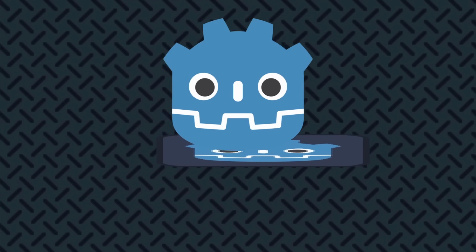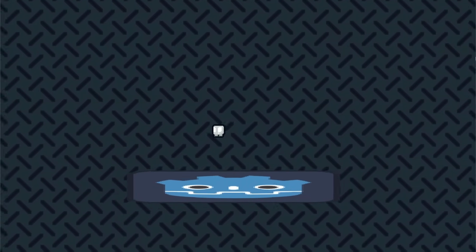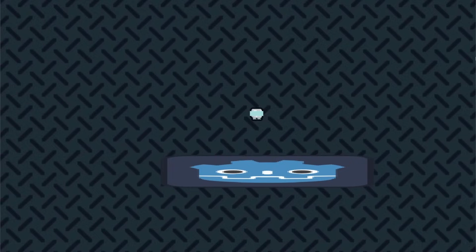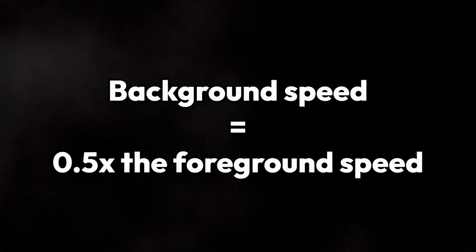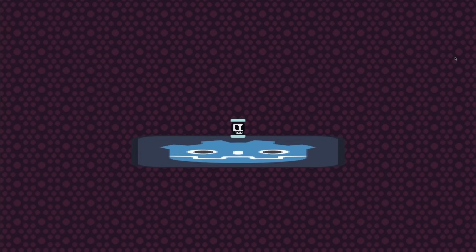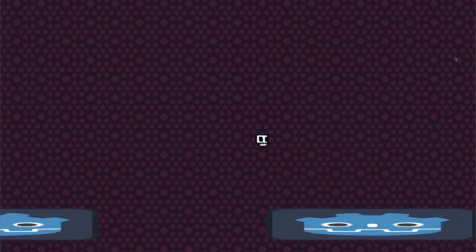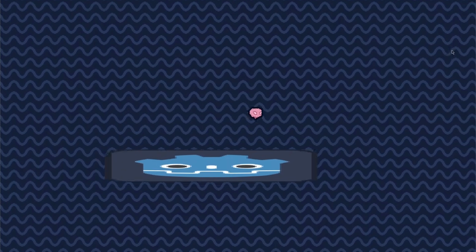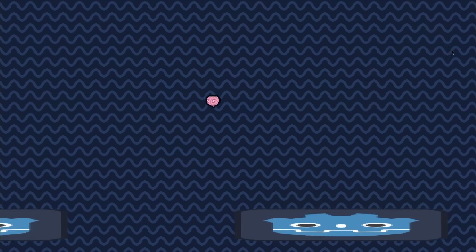Anyways, Godot's parallax nodes are amazing, and they let you change how fast it moves in each direction. This can make each dimension feel even more different from the rest. Dimension 1 is normal, your typical parallax. The background just moves slightly slower than the foreground. Dimension 2's background moves faster horizontally and slower vertically. And in Dimension 3, the background moves super fast vertically and it doesn't move at all horizontally.